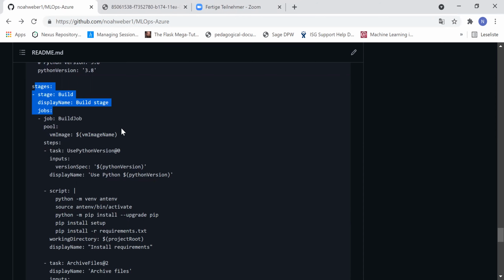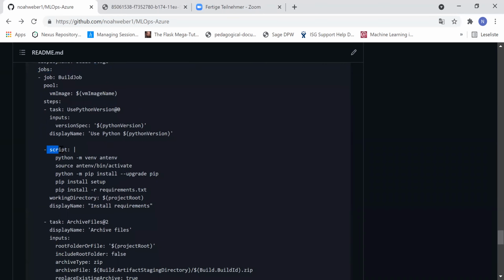So in our case, we are talking about a build job that's configured with the virtual machine image, the Python version is specified, etc. But more importantly, the scripts that are to be executed as these pipelines are being forwarded to Azure. What are the scripts, meaning what are the steps to be performed as the CI pipeline is being executed?